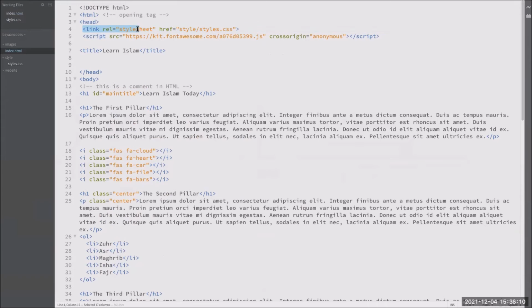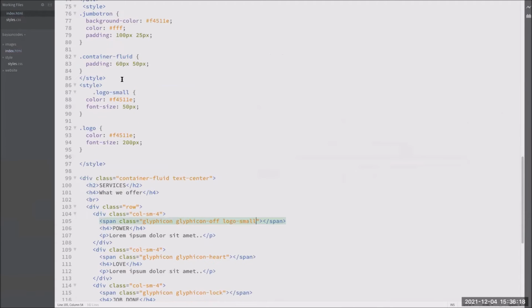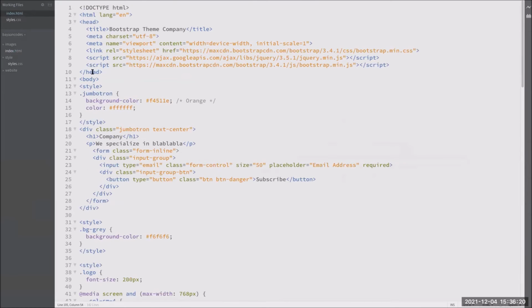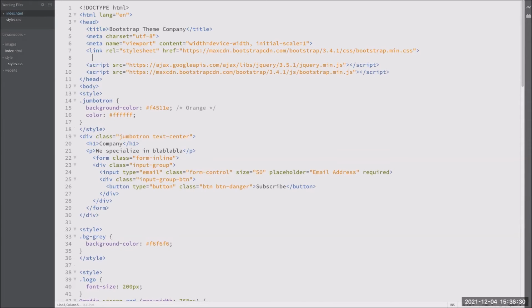I'm just going to take this. This is from your last week file. Copy this, and I'm going to put it in the head section. Right, but we don't have a subfolder. Ours is inside the same folder. Right? Yeah. Okay, so you will have this new line here.